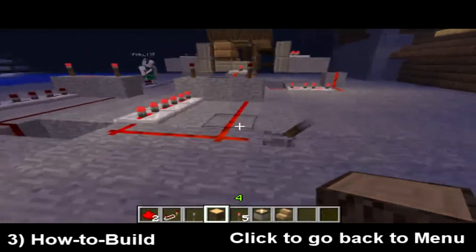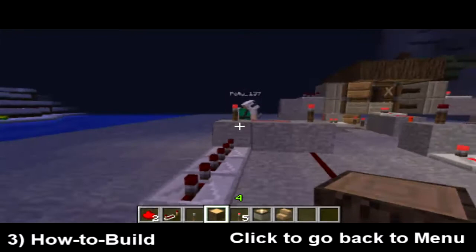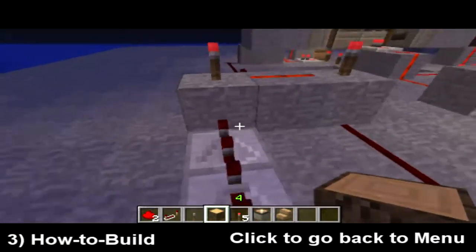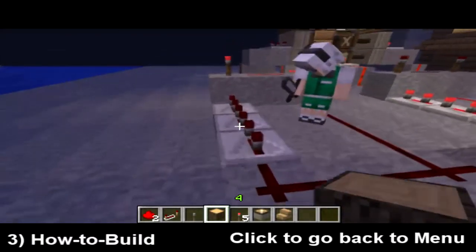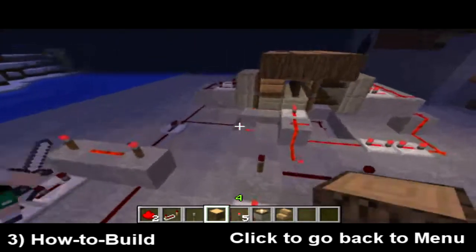Actually, we probably don't even need it. We can probably just extend a delay on this set of repeaters. No, it is needed. It's for the extension right here. No, I'm saying we could probably extend that one tick on these three. Probably. That is true. Oh, well. Okay, whatever. Anyways.